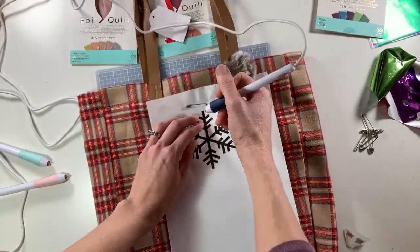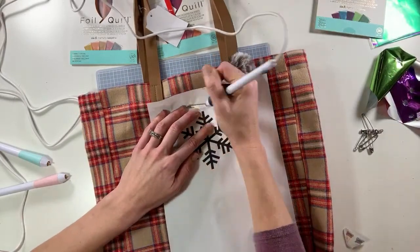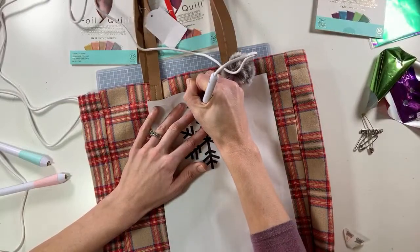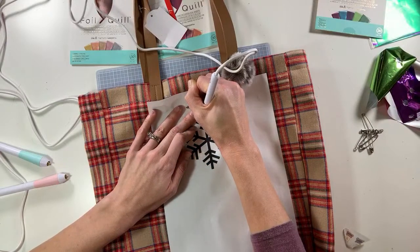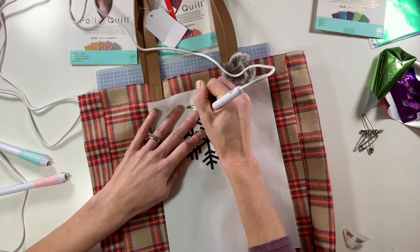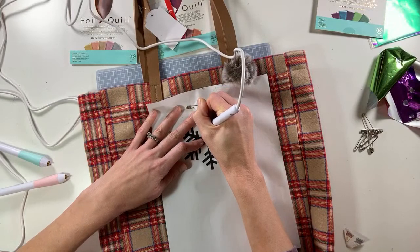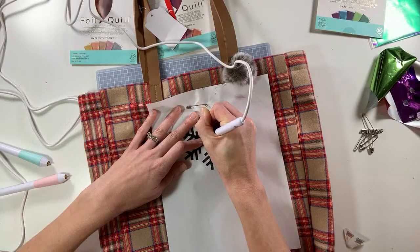So I am going to outline my snowflake and then maybe come back and fill it in bold. When you're going through paper, so this is paper, then foil, then the fabric, you're going to have to go extra slow to make sure that the heat is actually transferring. So here I'm going to go nice and slow, and I'm actually going to make just the straight line down the middle and come right here. And it's cool because you can see the indention in the paper, so you can kind of see where you've been so you don't lose your place.